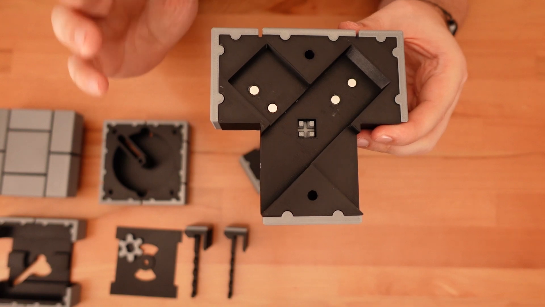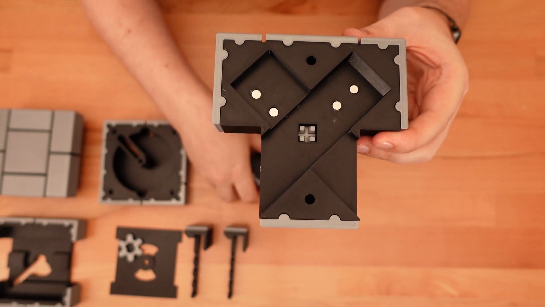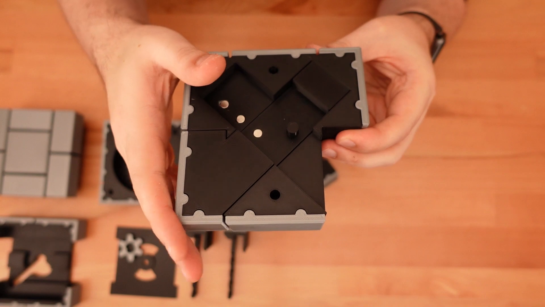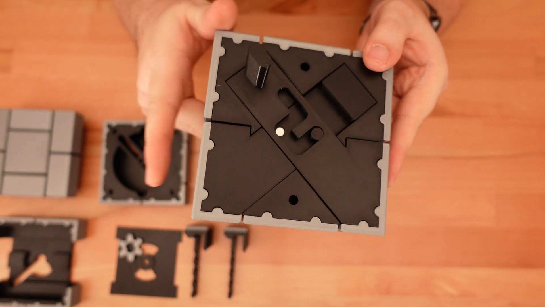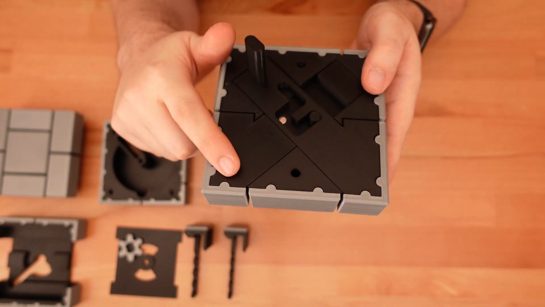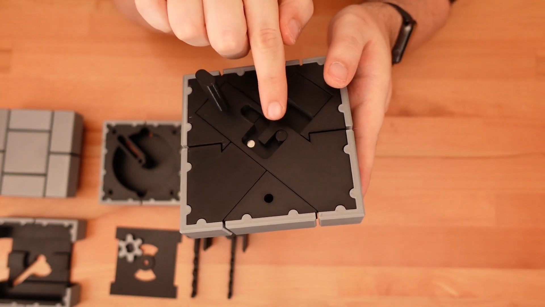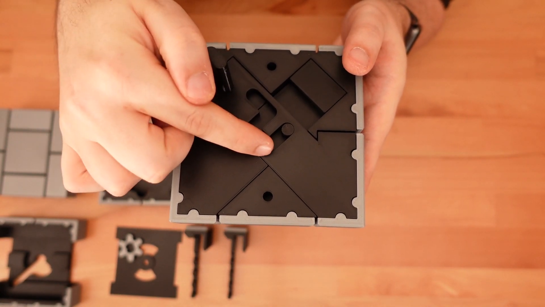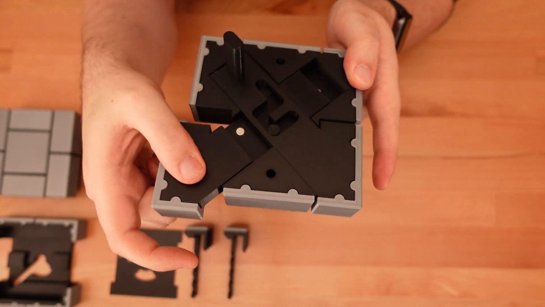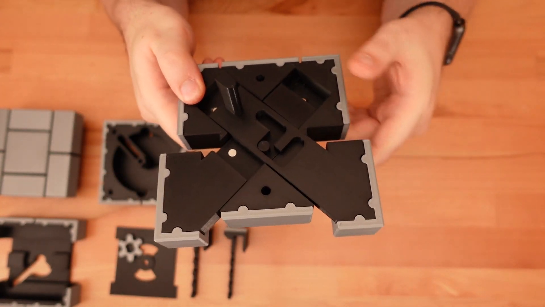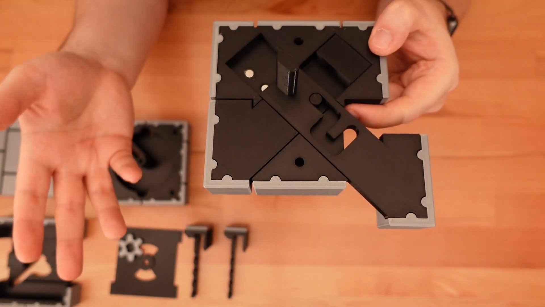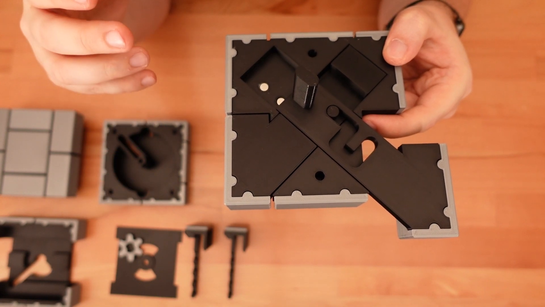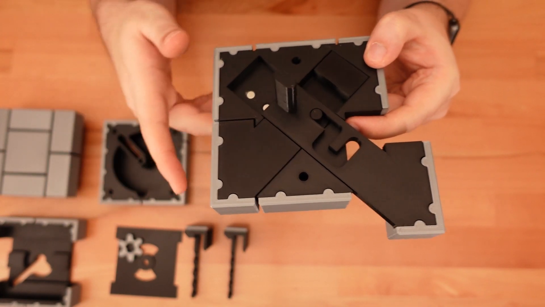Once the glue is completely set, we can go ahead and add the sliders back into the base. If all the magnets are oriented correctly, you will feel the sliders snap into place when this little peg reaches various intersections along this maze. These magnets really help the movement feel a lot nicer, so I highly recommend adding them.